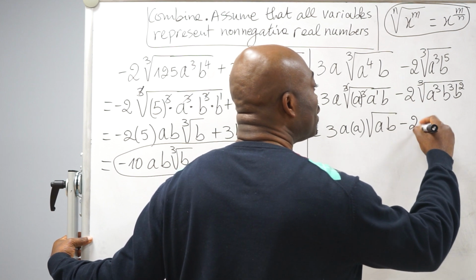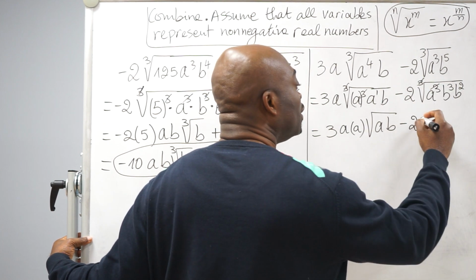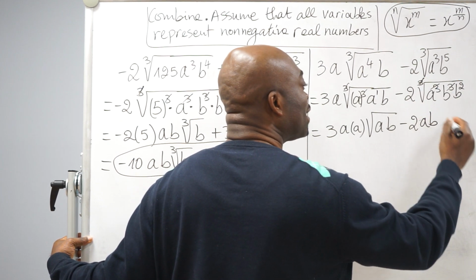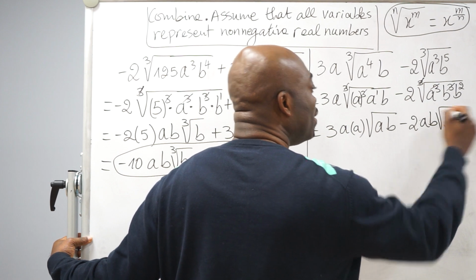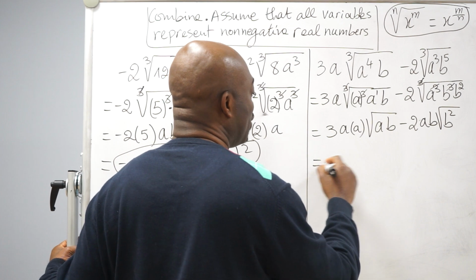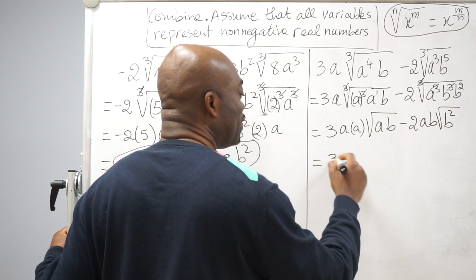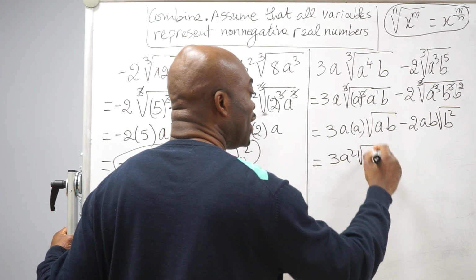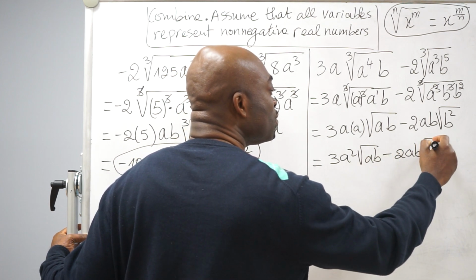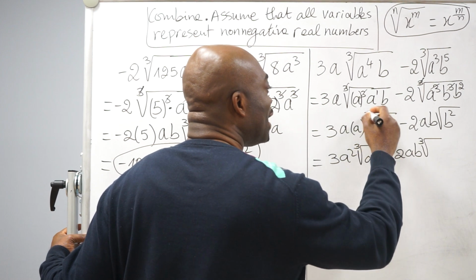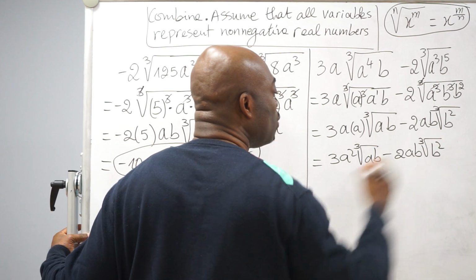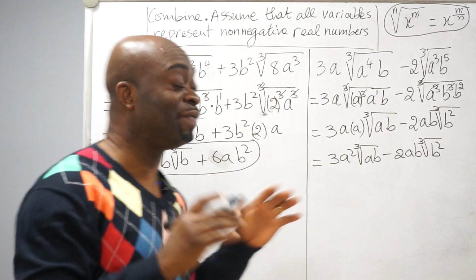And then what's happening after the minus 2? So this also, the A is going to come out, okay? And then 3, 3, the B also is going to come out. And then what's staying in? B to the second power stays in. Now let's do any operation that we can. So A times A is going to give us A squared. So you have A squared B minus 2AB, cube root of, let's not forget about the cube, okay? You have to be very careful when you're working on these problems, so you don't leave anything out.